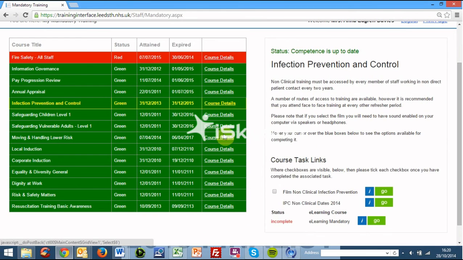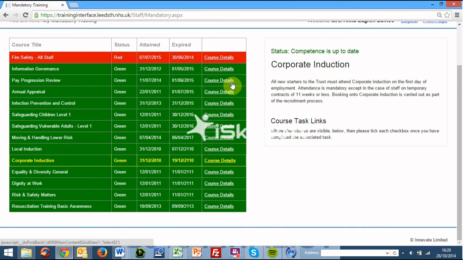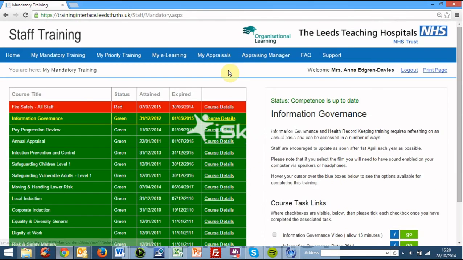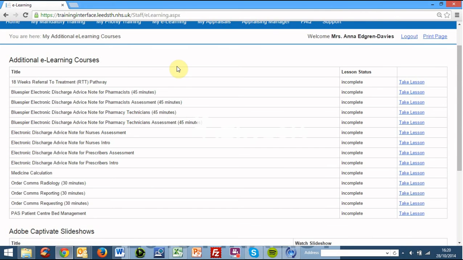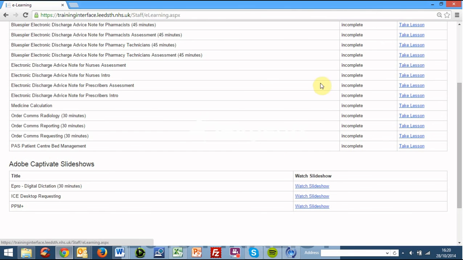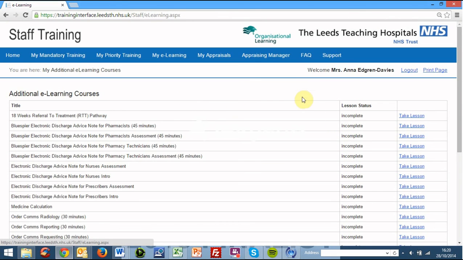And that format of course task links and accessing the resources with instruction remains consistent throughout. So it is relatively simple for a user. If they have priority training topics, which will vary from trust to trust, they can access this. We've got an additional tab here called My eLearning, and this is just an archive of e-learning, which consists of some Adobe Captivate videos, and then we've got here some e-learning SCORM compliant modules, so it's a mixture.